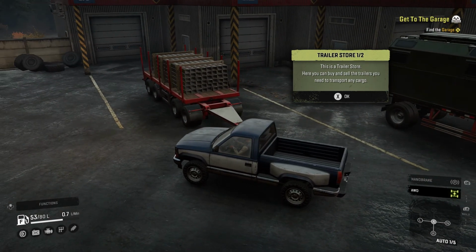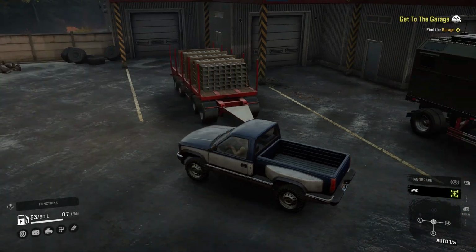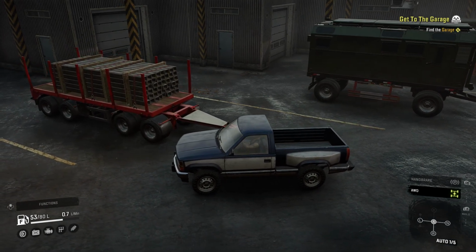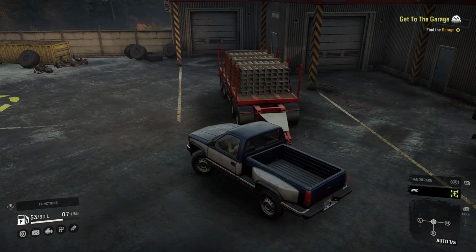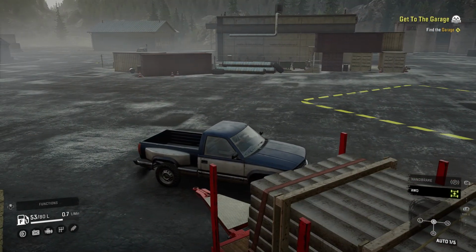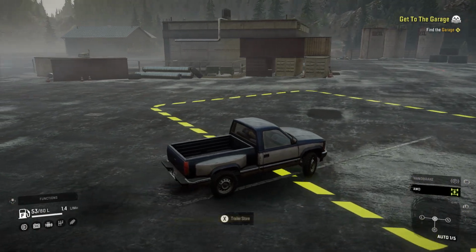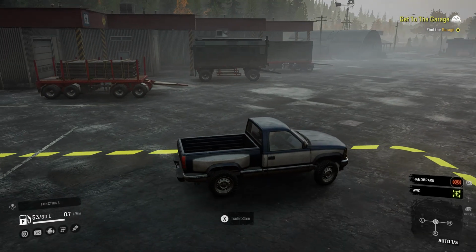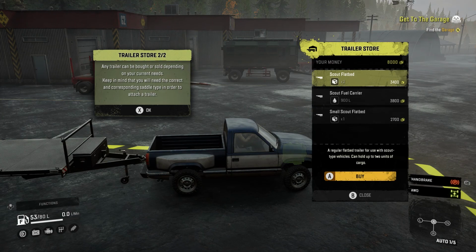This is a trailer store here. You can buy and sell the trailers you need to transport any cargo. Alright, thank you for that. This one's got some more of the square beams on it. Some steel beams on this trailer. So, that's interesting. Not only is it giving us a trailer, it's giving us a loaded trailer. I'm guessing this yellow square here is the trailer store it was talking about. Yep, trailer store. Well, we're over here, right? So why not? Let's kill the engine and let's check out the trailer store.